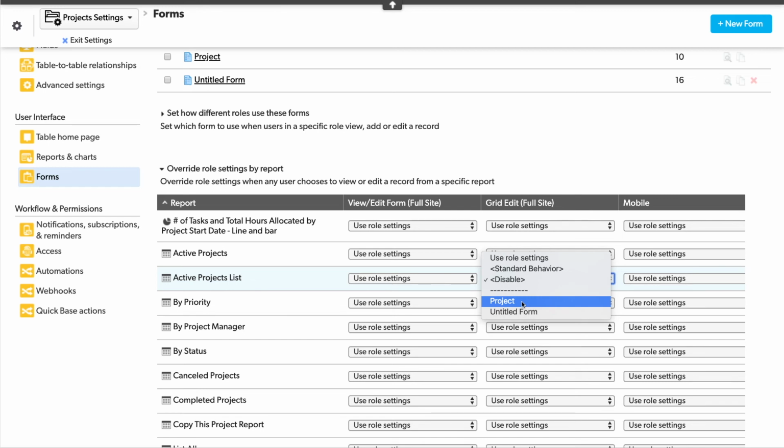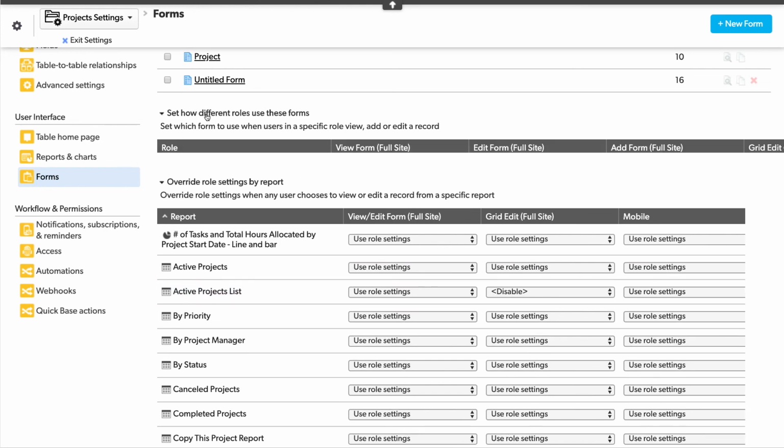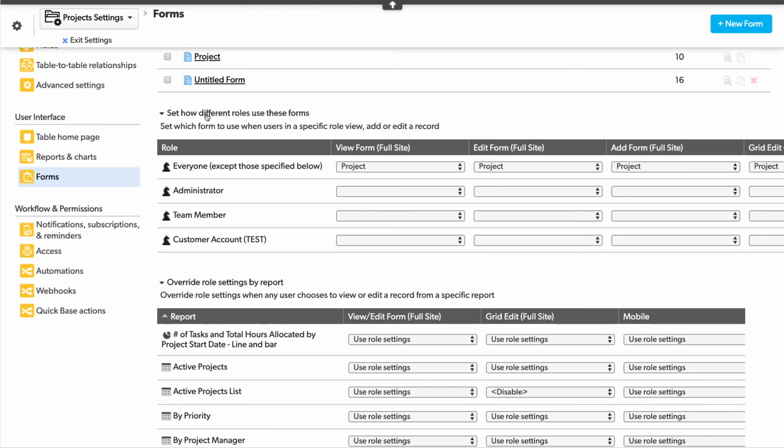It still will not implement those form rules, unfortunately, but the settings as well as which fields and what order those fields are in, or like I said, you could just disable it altogether. If we go up here into how different roles use the reports, we can do it by role. Again, getting more laser focused as opposed to removing all of those multi-record actions across the board. This is where you do it.